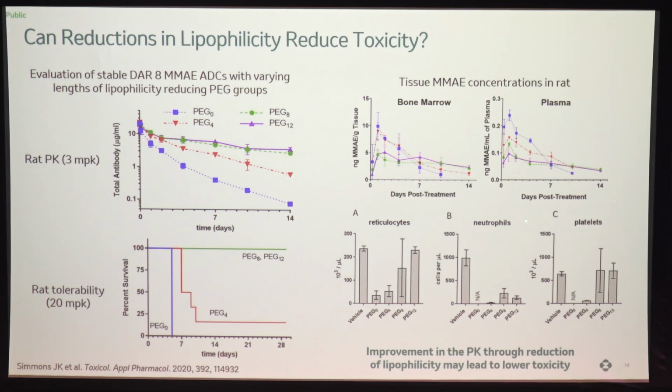And just to summarize some of the cytopenia data here for these compounds in particular, the impact on reticulocytes, you can see increasing that PEG dramatically preserved those cell types. Similar for platelets, again, the longer PEG units were leading to significantly less platelet loss. But the data is not all positive. If you actually look at neutrophils, you still see a significant impact on the viability of those cells. And so while it's moving in the right direction with regard to improving the properties and the stability of these molecules, there's clearly some work to be done.